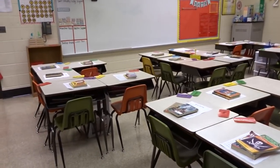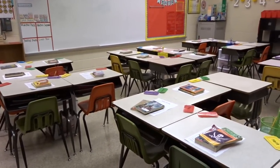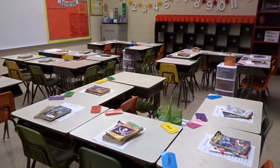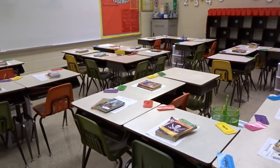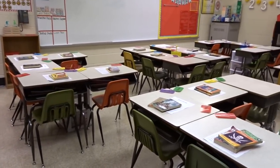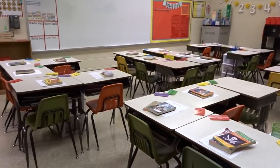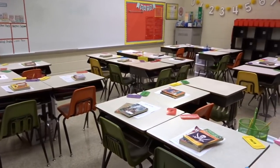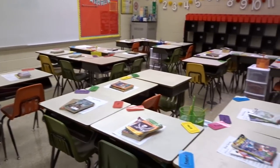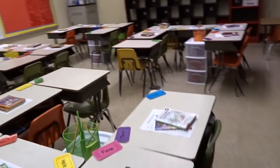Some of them wrote their favorite book was Biscuit. They're 4th graders, guys. So for that particular student, I found some really exciting basic books like Flat Stanley, and I forget the other one I picked, but they were really easy, like introductory chapter books. So yeah, I'm really excited about this activity.